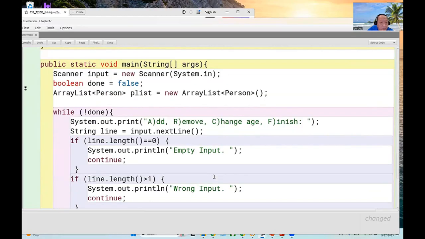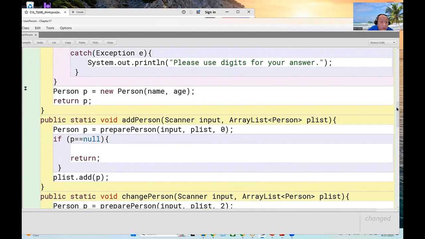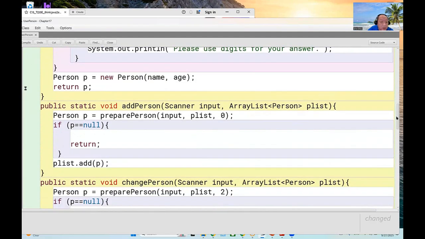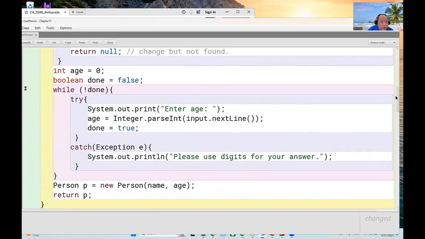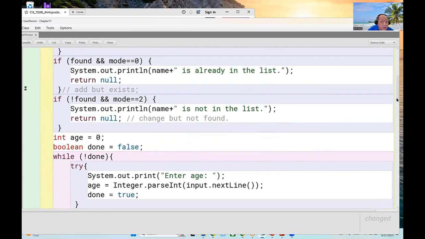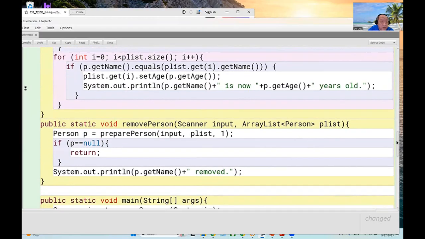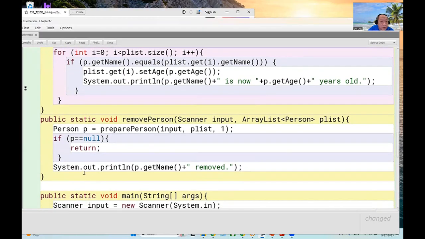Now let's go to the remove person. When you do remove person right now, you cannot directly remove them.